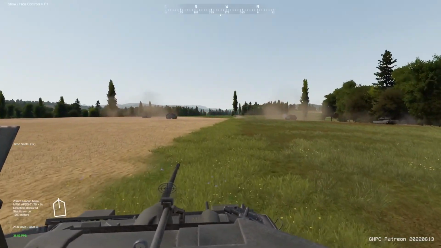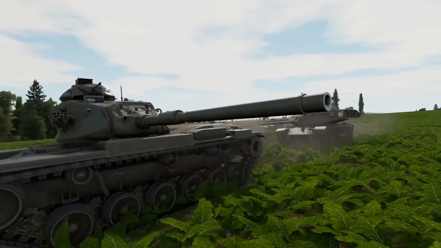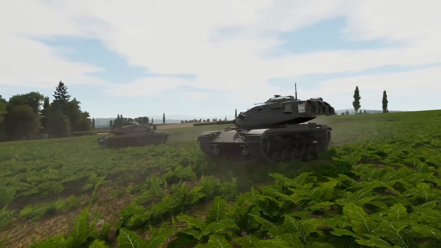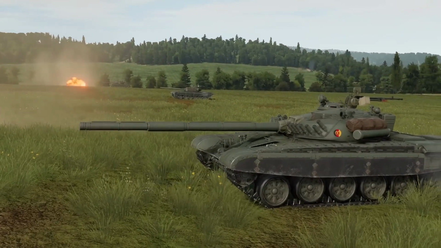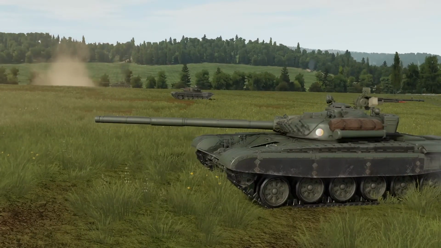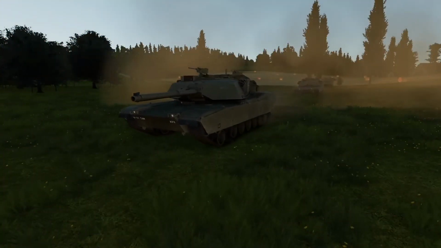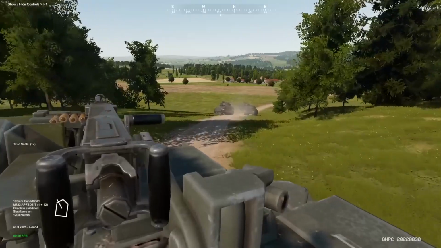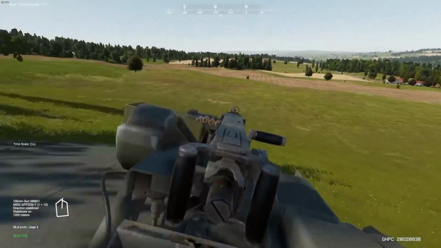There is a fairly realistic ballistic model for shells that need to take into account corrections for height and displacement, but advanced models like the M1 Abrams, M60 or T-72M1 have an automatic rangefinder, which simplifies shooting even at the longest distances. In terms of sights, thermal imaging sights were also implemented.